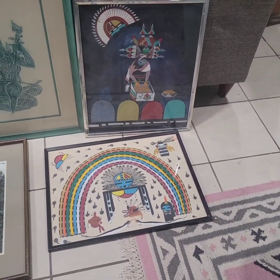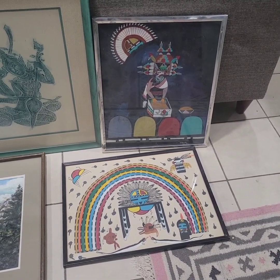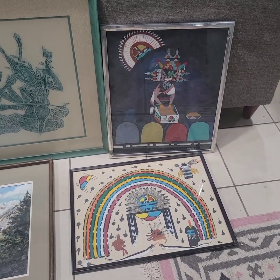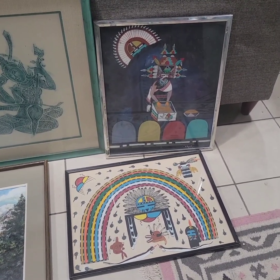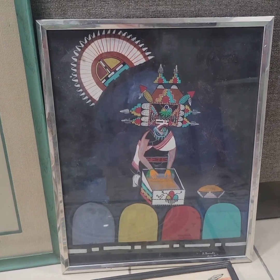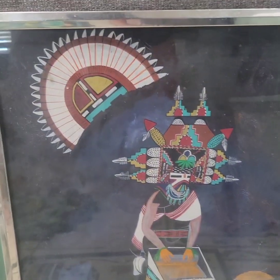Then we got these two — these were the best of the bunch. These were in some guy's trunk at the flea market. I was walking by and asked him about some wood carvings and a kachina, and then asked him about these here in the back of his car. He went from $100 to $50 really quick, so I jumped on it. And then he threw in a kachina with it. This top one is by Hiram Namoki, who is a Hopi artist, most known for his kachina dolls, but this is a painting he did. Quite intricate. Pretty cool.